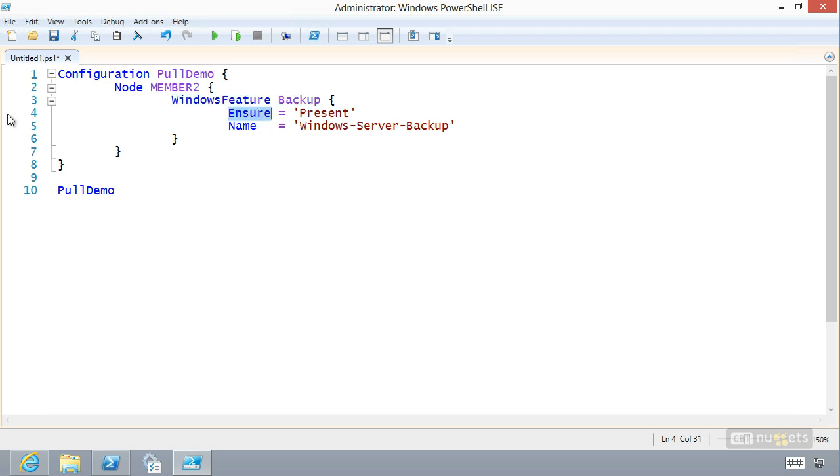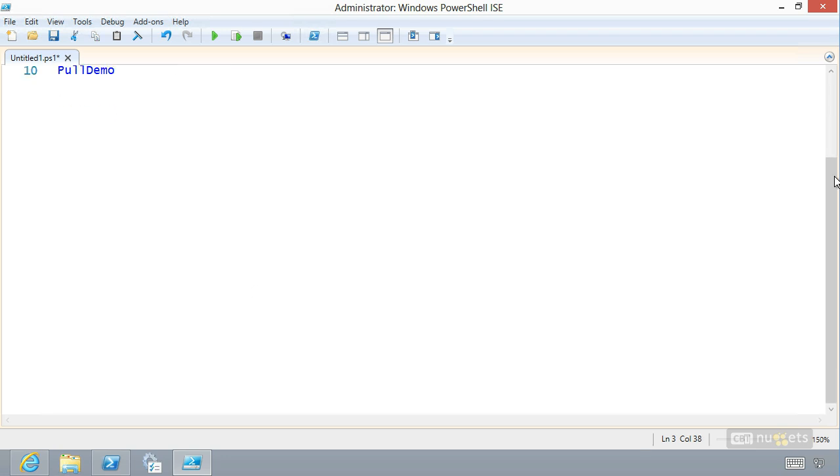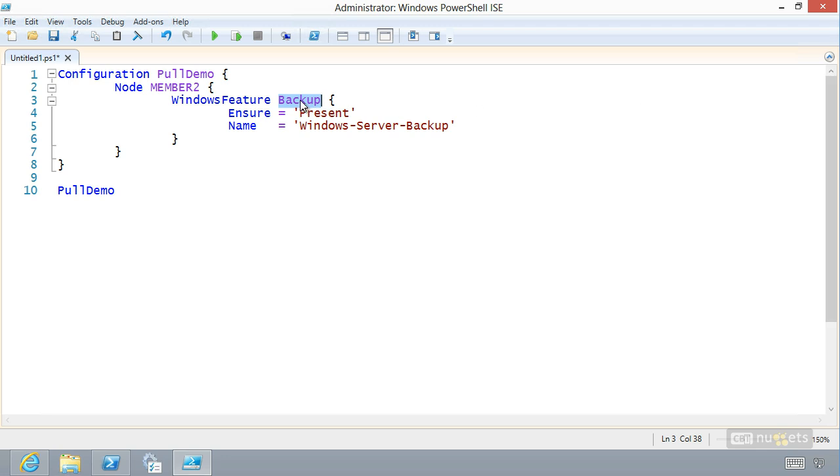So inside of a given configuration item, I guess is what we can call this highlighted piece, you specify the name of the resource. Now that might be registry, it might be Windows Feature, it might be Windows Installer, whatever hunk of functionality you're referring to. Each of them is going to take a name. So in this case, whoa, didn't mean to scroll down. In this case, I'm specifying backup as the Windows feature I want to configure. This one line, line 3, is not necessarily saying install the backup feature. It's simply saying I want to describe a configuration for the backup feature in Windows.